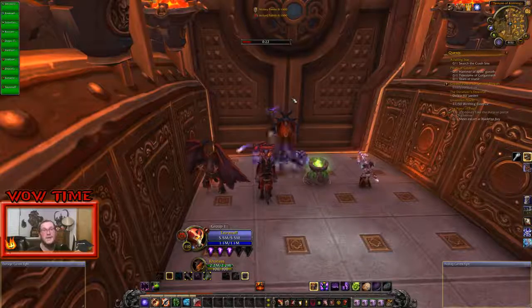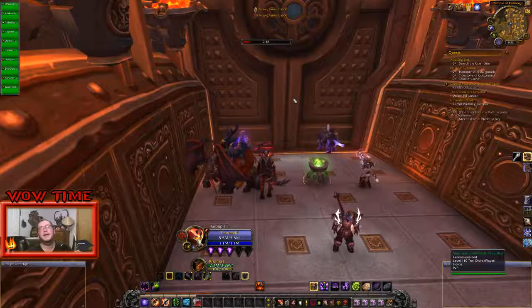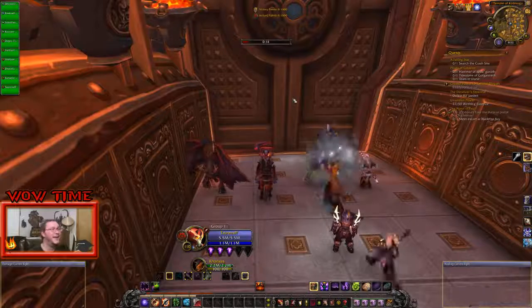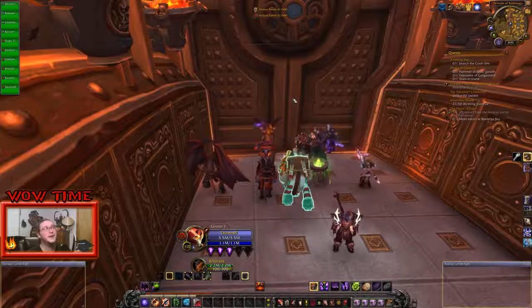If you're more advanced, always focus the healer. What are you doing? Kill the healer. But why are you on the basic guide? You don't need to be here. But I appreciate you for watching anyway. But no, we are going to be killing off the orb people as our primary targets and spreading diseases.